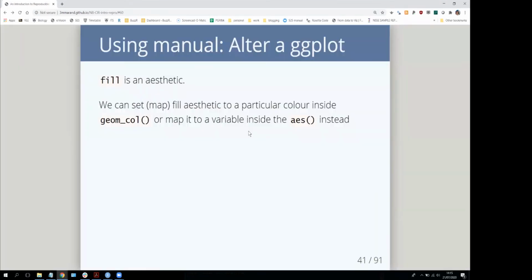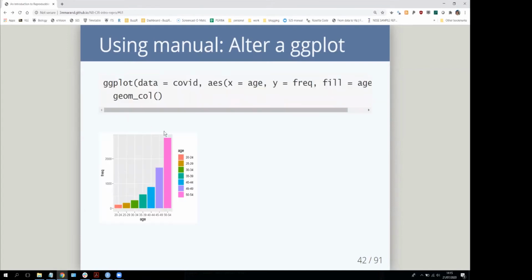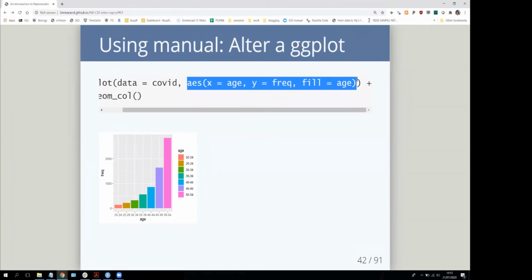So fill is what we call an aesthetic, and we can either map, as it said, or set that aesthetic to a particular colour inside the geom_col, like we've just done, or you can actually map it to a variable instead. So instead of putting the light blue inside this geom_col, inside the aesthetic, inside the ggplot command, I can say that fill is equal to age.